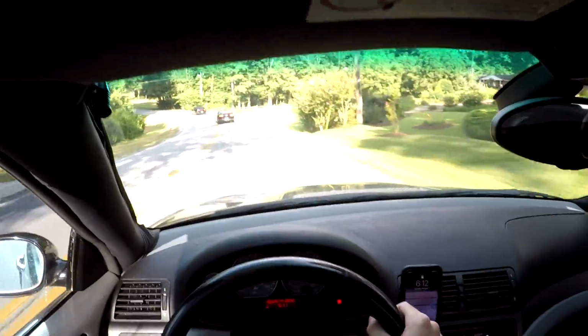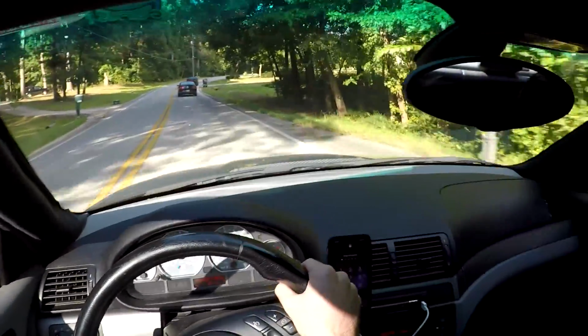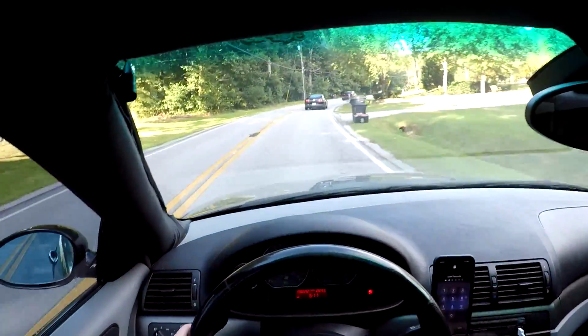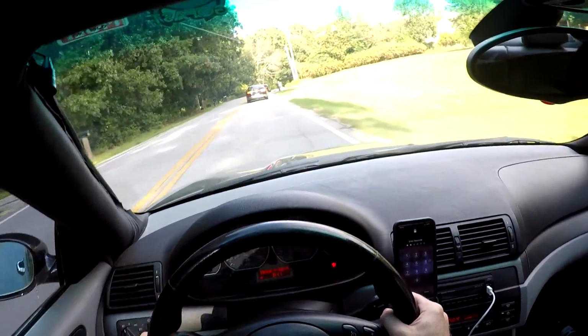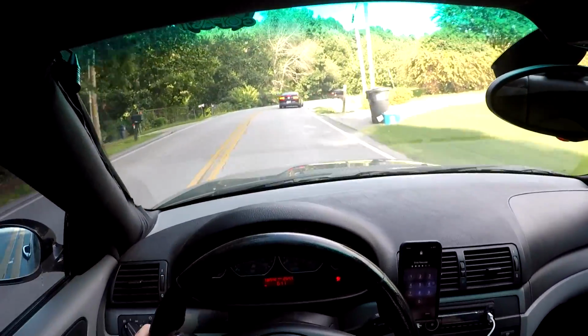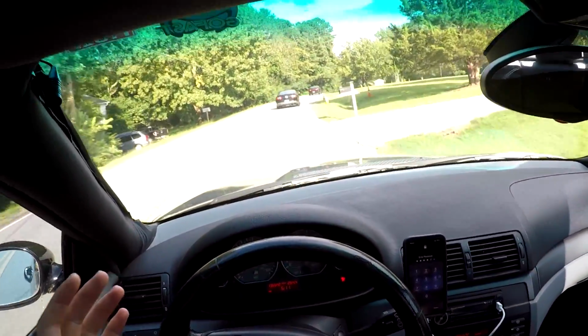Now, the E46 M3 is a car that I've been a big fan of for a long, long time. It's a car that I had a YouTube playlist about since I was like 15. So when you think about it that way, when the opportunity arises to get a clean one, even a clean one that has higher miles, you kind of want to jump on that.